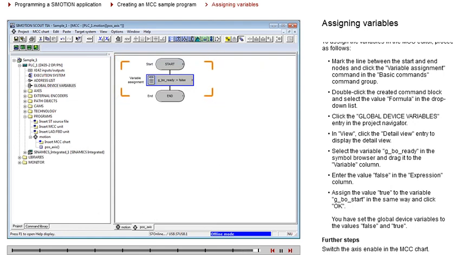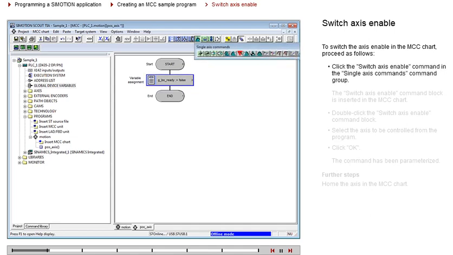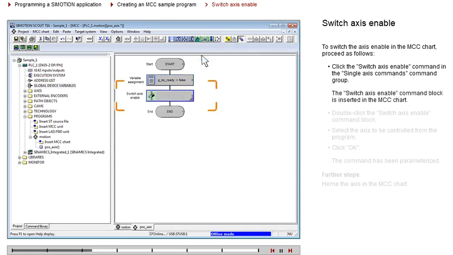Next, insert a command block for the axis enable. To traverse the axis, you must first enable it. To do this, also insert a command block, but this time from another command group, the single axis commands. The block that you have selected is created in the editor.